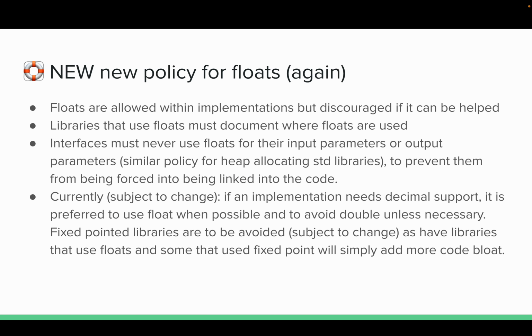So a new policy for floats again. Floats are allowed within implementations, but discouraged if it can be helped. So that's the new policy. And actually the policy at the bottom explains a little more detail, but basically the policy is that yes, you can use floats inside your implementations. But if you can get away with not using them, you should not use them. Libraries that use floats must document where floats are used.